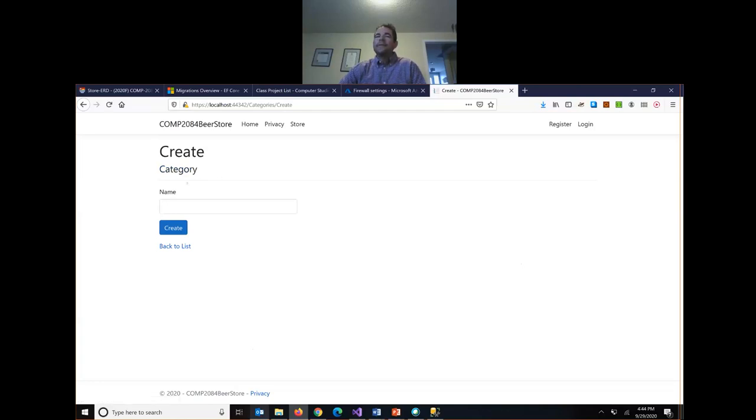Notice the form that gets created, it doesn't have the ID because the ID is a key. Entity Framework knows that's going to be assigned by the database automatically. So let's add a few categories in the beer store. What's one category of beer we might sell? Okay, let's add stout.